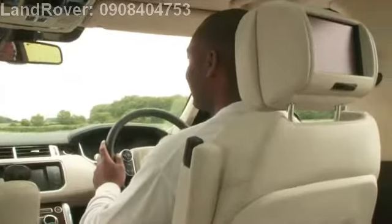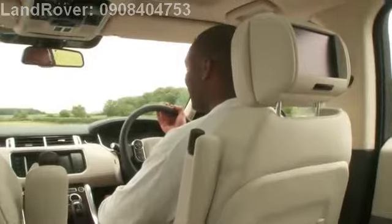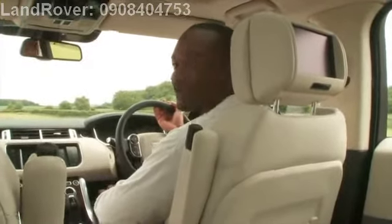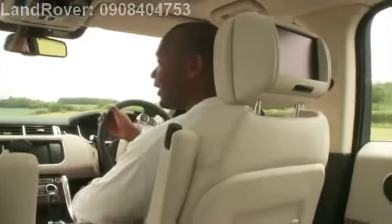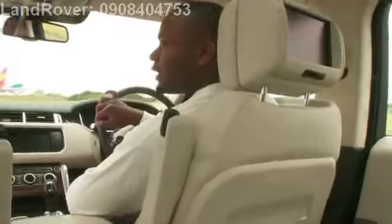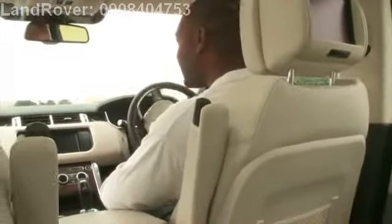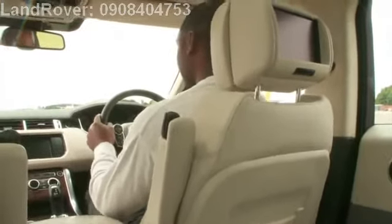Now that was awesome. I braked when I got to 100. But right now I think it's time to do a VMAX run, top speed, and see exactly how fast this thing can go. I'm in the supercharged V8 right now, and they claim 155 miles an hour top speed. I don't know if this runway is quite long enough to get us there, but I'm gonna give it a bloody good go. 3, 2, 1, go.